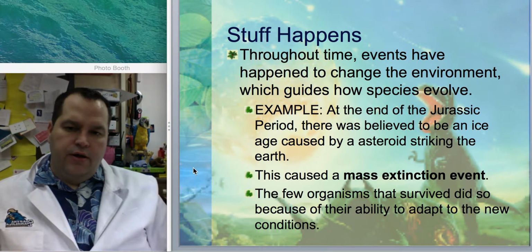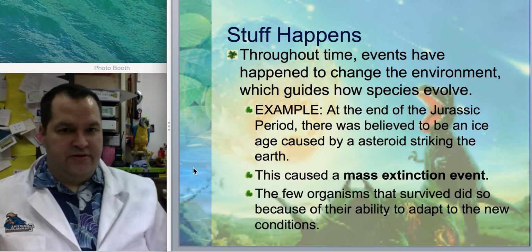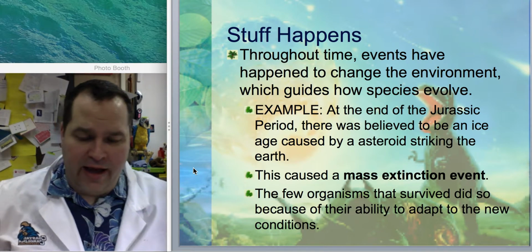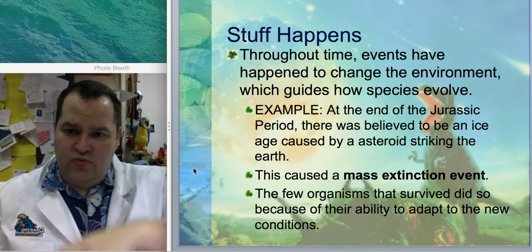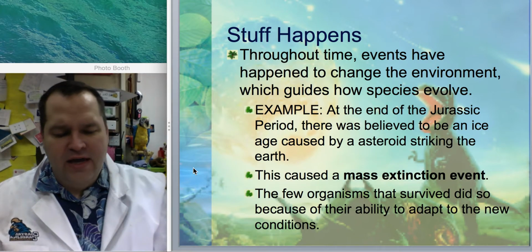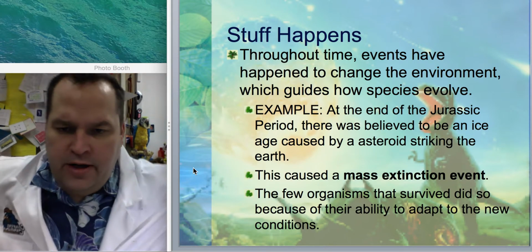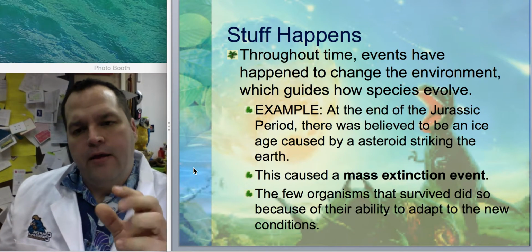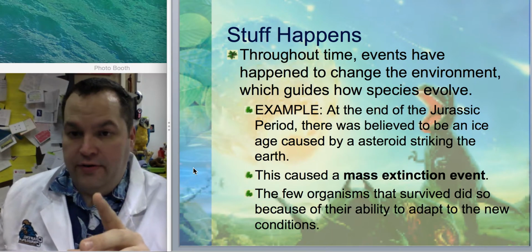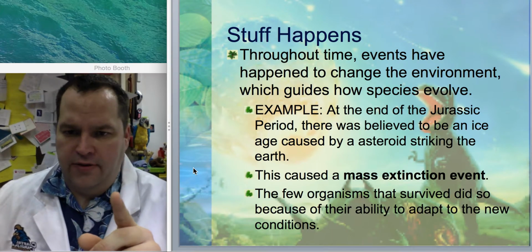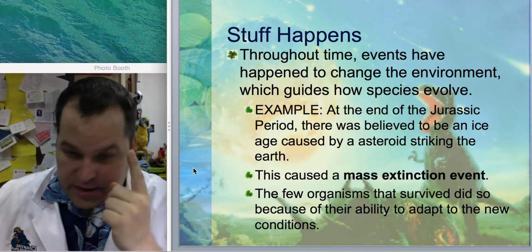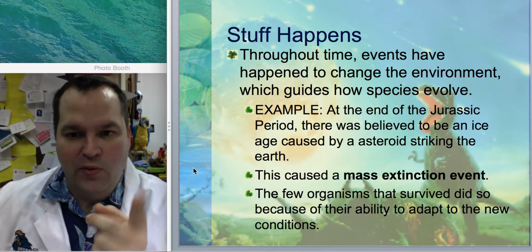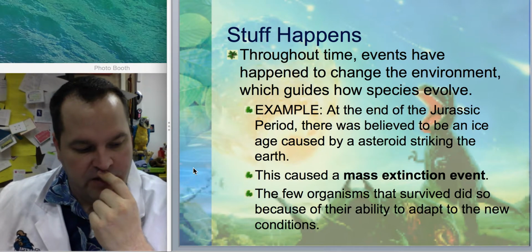Now, it is also important to note that stuff happens, right? During the process of life, throughout time, we're going to have these rises and falls and rises and falls. And before I go there, I want to introduce a topic, and I know this isn't on the objectives, but the current prevailing theory is something that we call the endosymbiotic theory, and here's what this suggests. Because if you're like me, right now you're going, okay, he told me how single-celled organisms form, but he didn't tell me how multicellular organisms form.